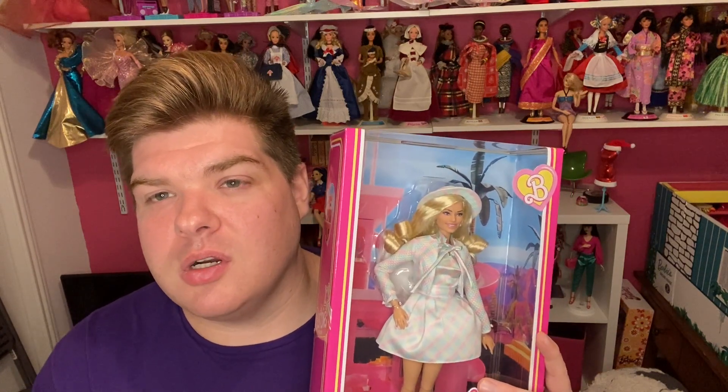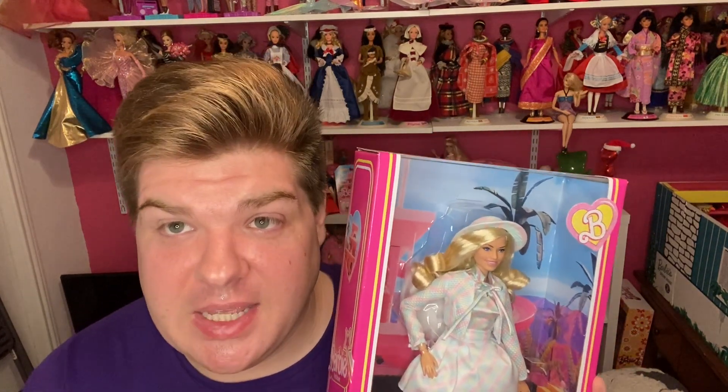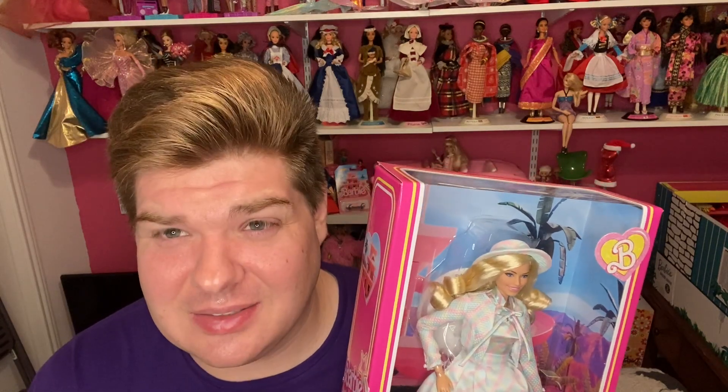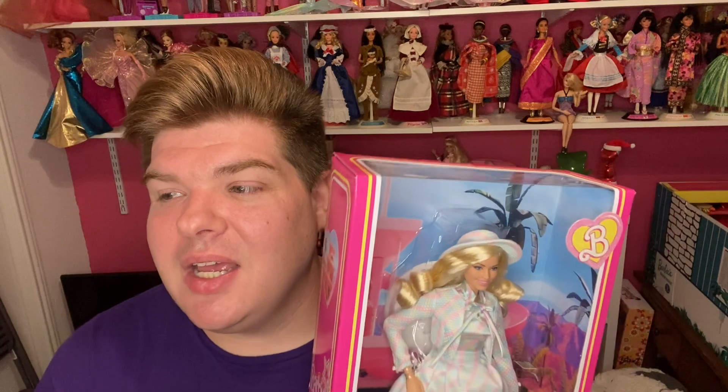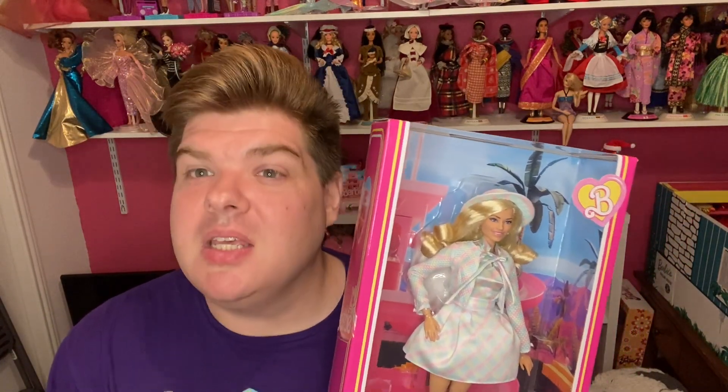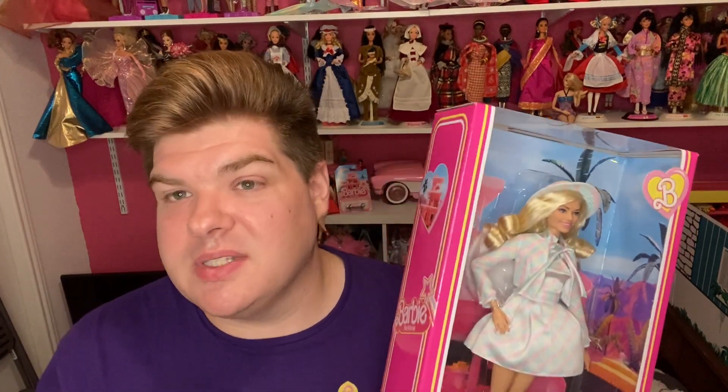I also pre-ordered two of the Weird Barbie, and for whatever reason they say the ship date for her is not till May. I'm hoping that changes. From what I understood from the website when she was up for pre-order, they were only accepting orders from around August 8th to August 18th — only 10 days to order Weird Barbie. From what I understand, I think they're making them to order. They weren't really specific on the website.